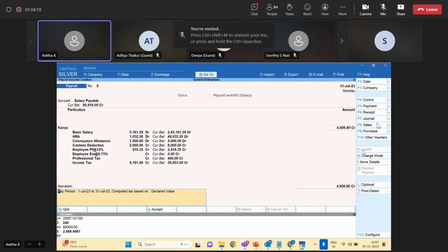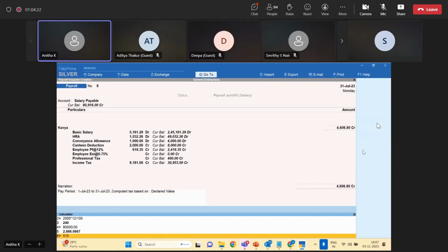So now it is taking 619.516, 1.29 into 12 divided by 100. I think it's coming correct, Deepa.